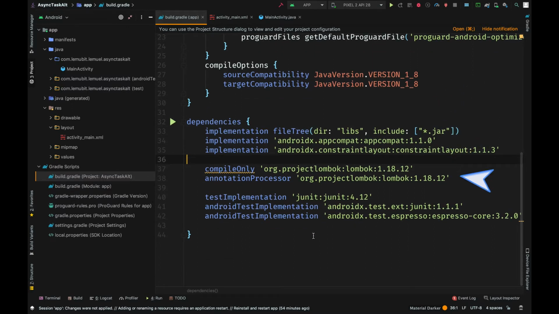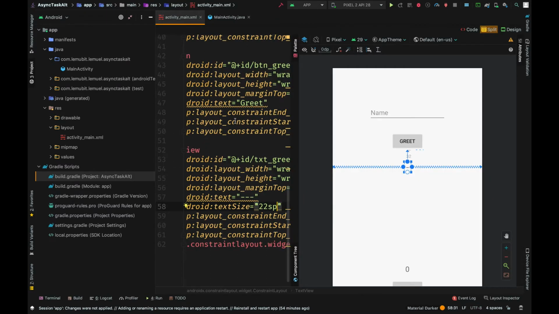And finally, I am going to use Project Lombok. Now, this is a library that enables you to write simpler or more concise Java code. I have a video on that as well. Amongst all I have written, you don't really need all of them. The only thing you really need to do is to make sure your SDK level is at least 24.